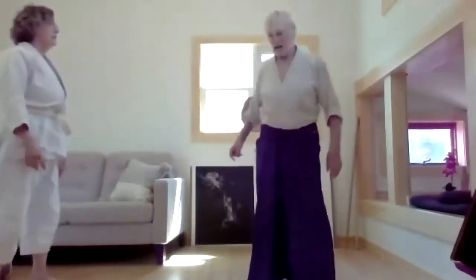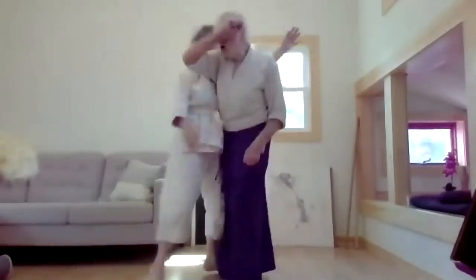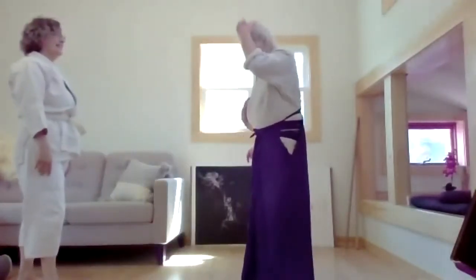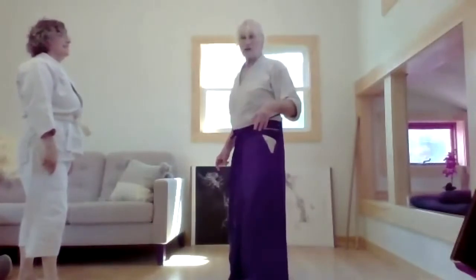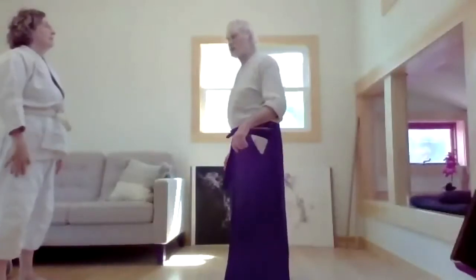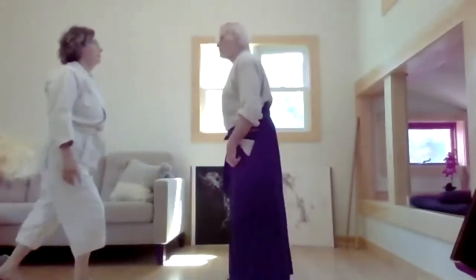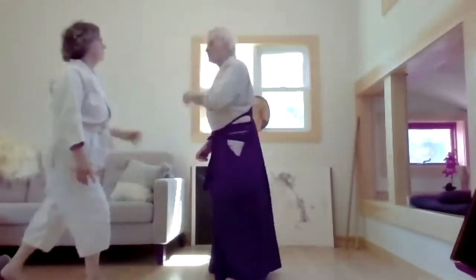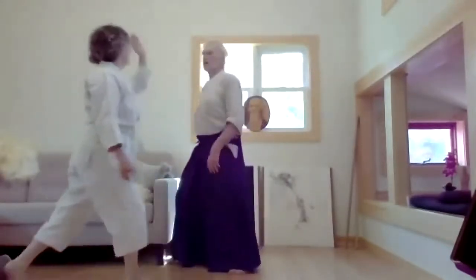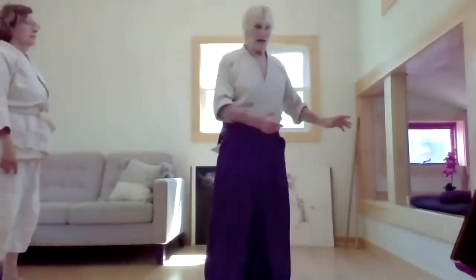For some reason, if you move your center, if you move your head, she's here. I move here, she loses track of me. It's scary to do. I don't know if I'm at the level where I can really trust that, but I'm beginning to understand that here, I move my head, she's here. Go here. Right. She's here, right? We go here. So for some reason, this is almost magnetic, right?